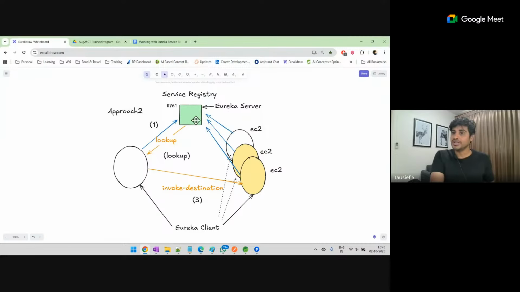That guy is not telling me that I am alive. Maybe it went down. And then it is going to do some checks and accordingly remove that configuration so that when somebody tries to look up, they don't get the stopped services. So that kind of heartbeat based communication is going to be available between these clients and the server.